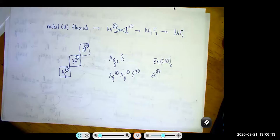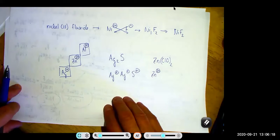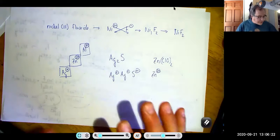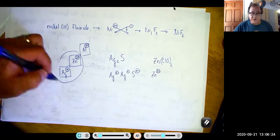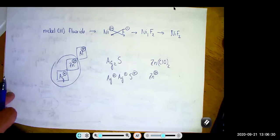So even if it's a transition metal, it's still just 1 and 2. For zinc and silver, these are the only 2 transition metals where they have a fixed charge. Okay, yeah. Yep, thank you. Okay.